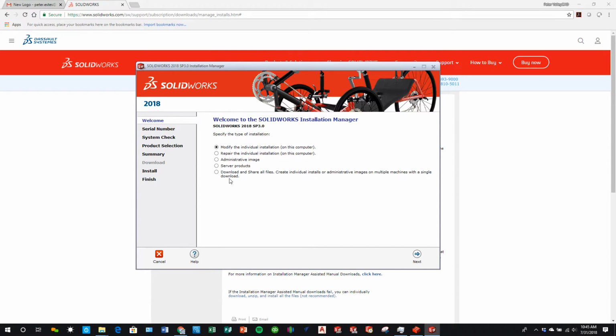So instead, it's nice to download and share all files once, and then all I have to do is share that to my other users. It makes it so only one person is utilizing your internet and download speeds and not slowing down everyone else. So on this application, you can see that these are what I have available.